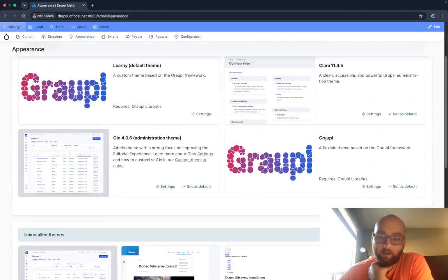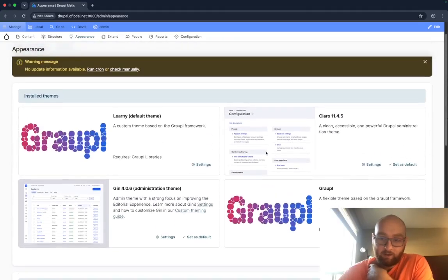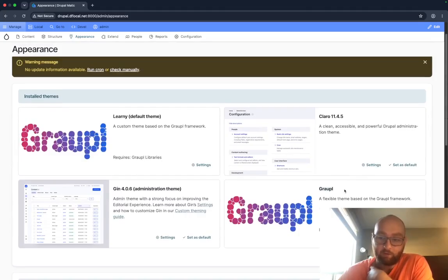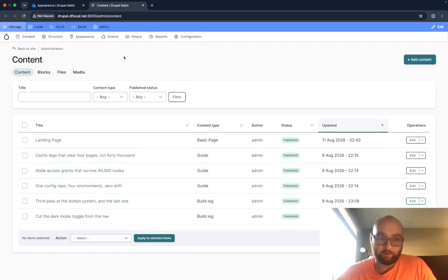And then I'm using an admin theme for Gin. And then my base theme is Drupal, which is basically like a CSS library and JavaScript, and it gives you custom properties so you can actually go and set values yourself. I'll click around the site for a little bit and show what I've done.